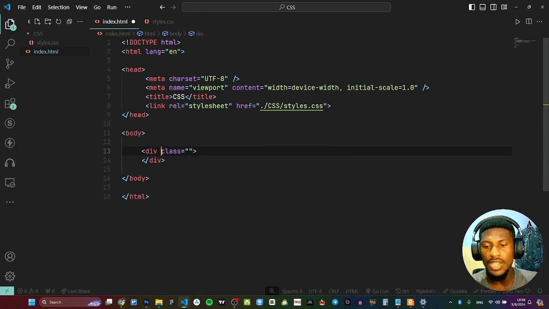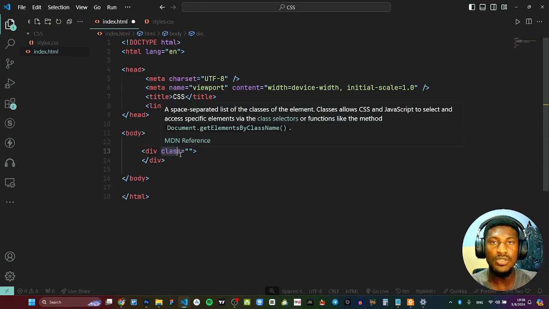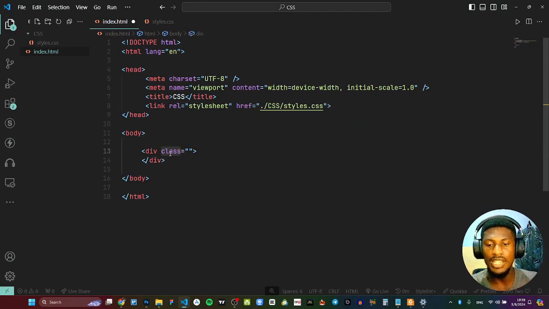Most attributes have a name, an equal sign, and double quotes. So class here is the name of the attribute, and the double quotes hold the value of the class.